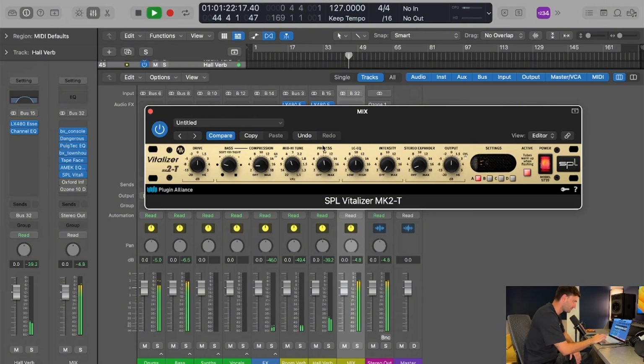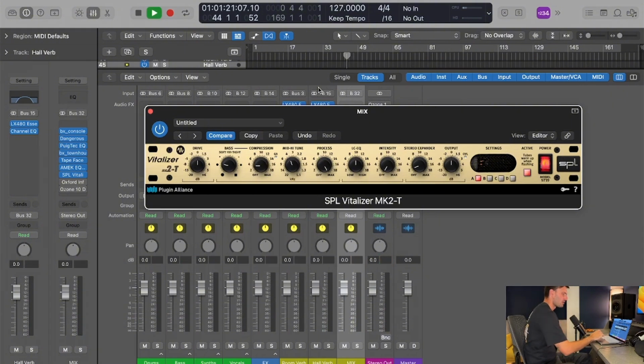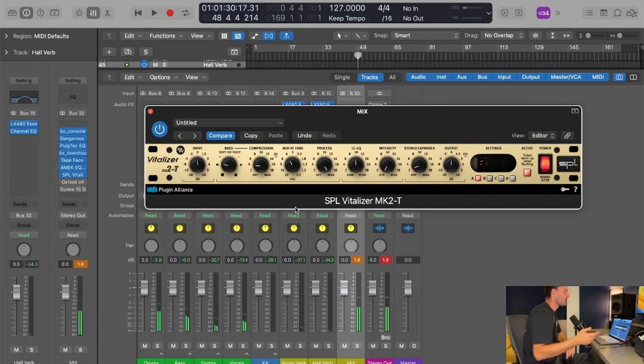If you listen. Obviously I maxed that out, but you can hear how the highs are super clear and crispy, and then the bass just starts to run. Right? And if we go all the way this way, you lose the highs. This way, you get the mids. So depending on your track, I found that the sweet spot is between 6 and 3. And then again, you only want to process it a tiny bit.